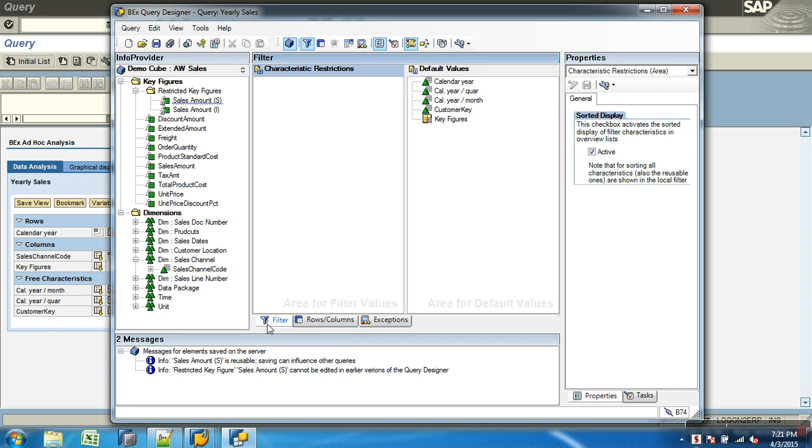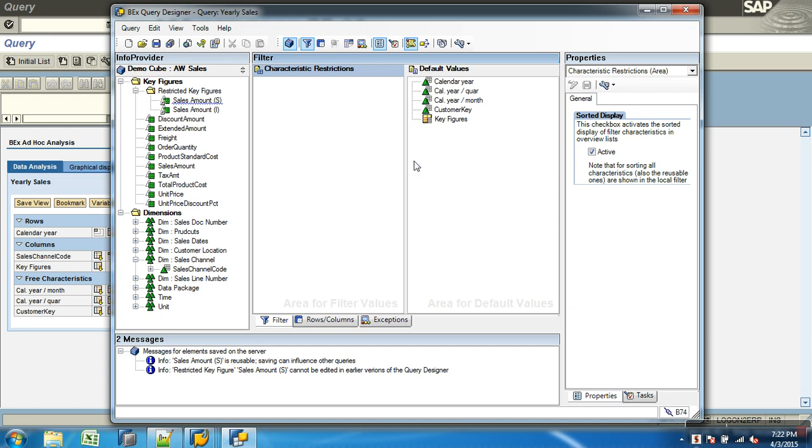You can understand this as a sub-select, like select calendar year, quantity, production cost, comma, then again a sub-select: the fourth column would be a sub-select, like select amount where my sales channel code is equal to I as sales amount of I, comma, select sales amount from the query where my sales channel code is S as sales amount of S. So the restrictions you are doing for I and S affect only one column, not the entire query.